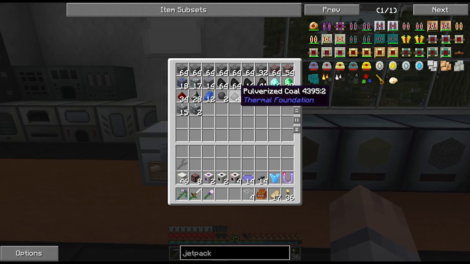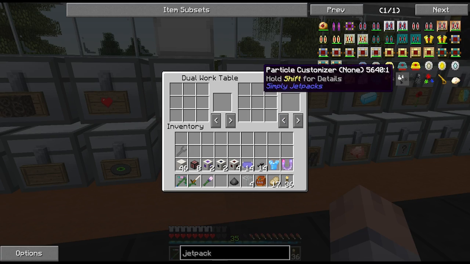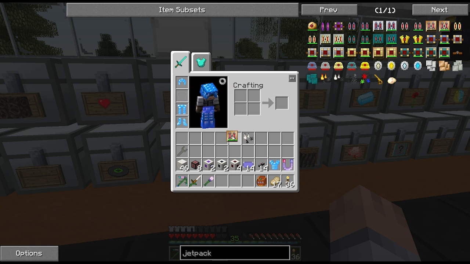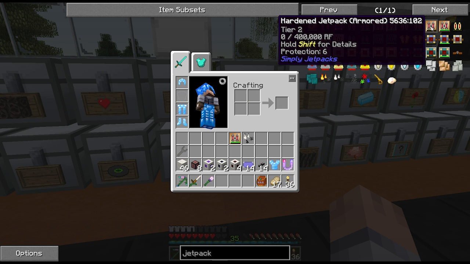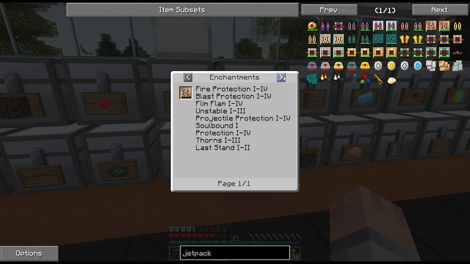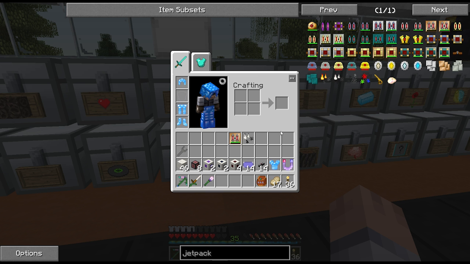And I think I have a pulverized coal. Perfect. Let's go ahead and make that guy. None, done. And if I'm not mistaken, I just need to put that in like that. No. Like that. No, no. How do I use you? Usage. Do I have to break it apart again? Let's see. Usage. Okay, so I think I need to apply it first and then put the armor on.